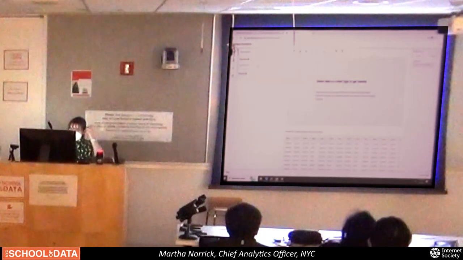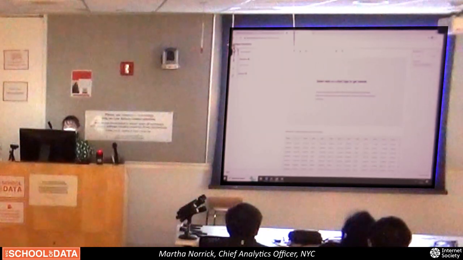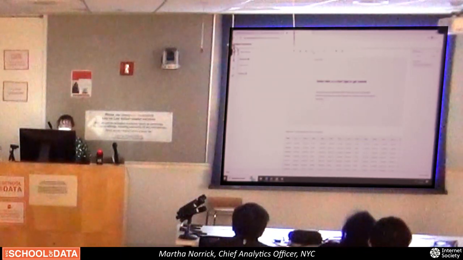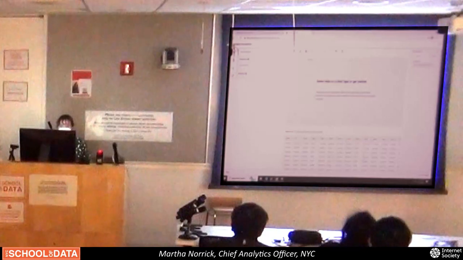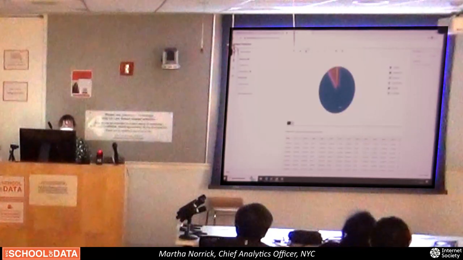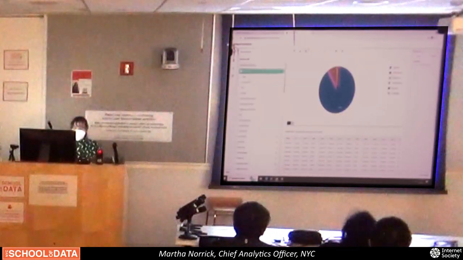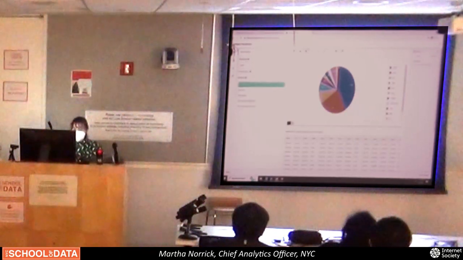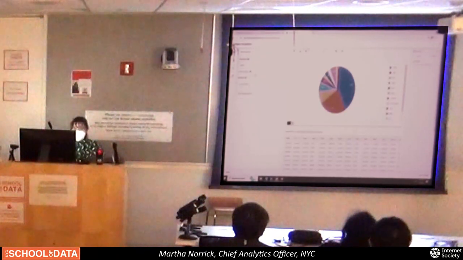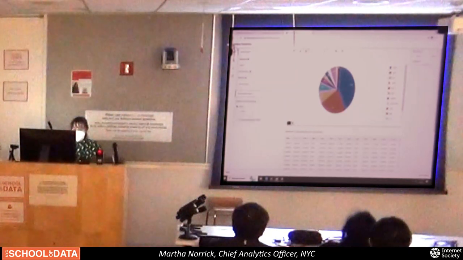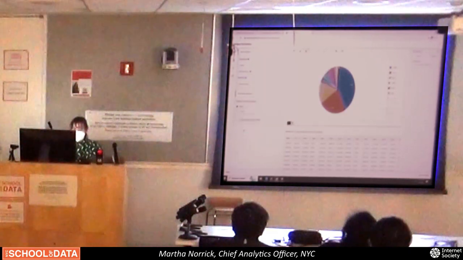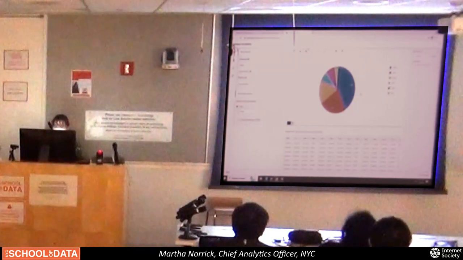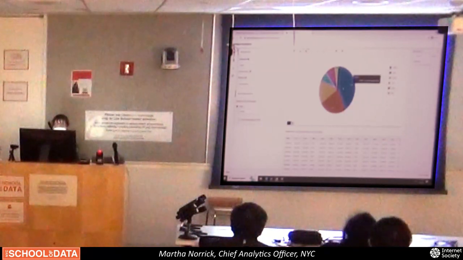And we can select either data or a chart type to get started. Let's say we're going to make a pie chart. I know pie charts get a bad rap, but sometimes they're fun. And we're going to do agency, and again, count of the rows here. I would only like to see the top five agencies, and I would like to group everything else as other. So here we go.